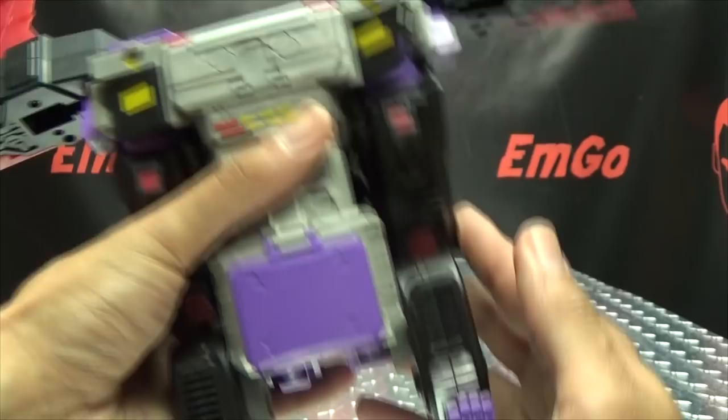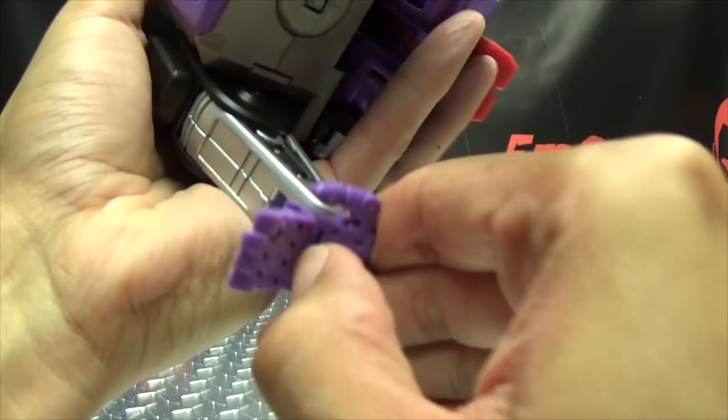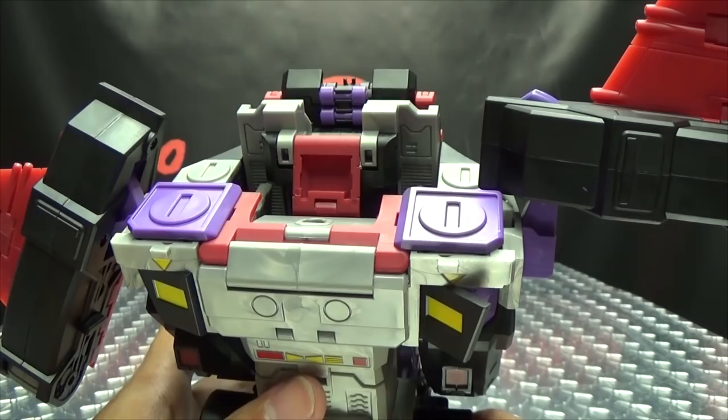These sections right here with legs, you just shift those up like that. Bring little feet down, and the feet do have little heel spurs. You can flip out, like most of the paint has chipped off of this one, as you can see. So just flip that out. And he's got his little gorilla legs. Try to get them balanced here. So there you go. All right, so now we're at the home stretch.